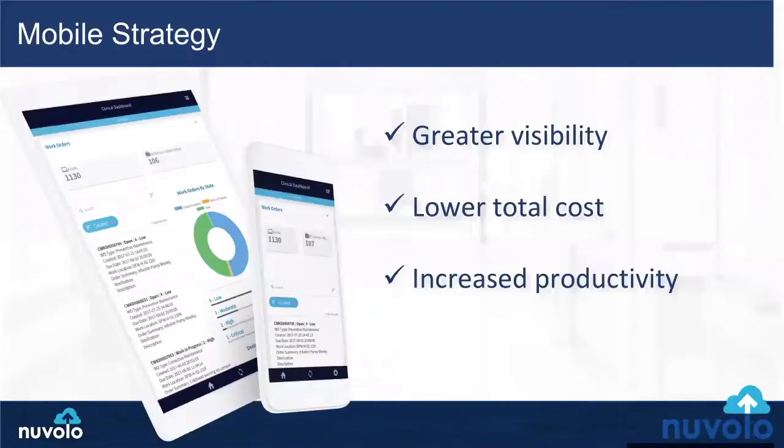And the way that we do specifically help to increase operational efficiencies is through our mobile strategy. So what I mean by that is we have a mobile application that allows technicians to do their work at the point of service. What we see today when we talk to many of our customers is that the current state is they're printing out their work orders. The technicians are writing down their notes, processing through their work orders on paper, and they may be translating those notes and work order results to the CMMS that they're using at the end of the day, or maybe in some cases even at the end of the week.